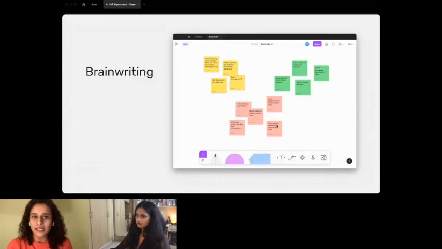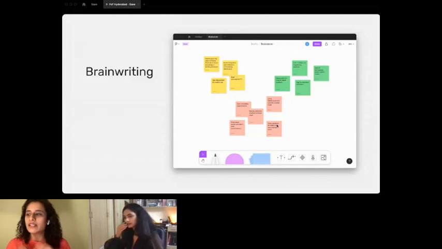So brain writing, coming back to the activity itself, is you get people, you give some context, you give what the goal of the brainstorm in general is, and ask people to dump their ideas or just their opinions and thoughts onto post-its, and do it silently so that there's no bias involved. And why I like it is because it gets a lot of things out of the way, and gives you a clean slate for the participants to go on with the next set of activities.